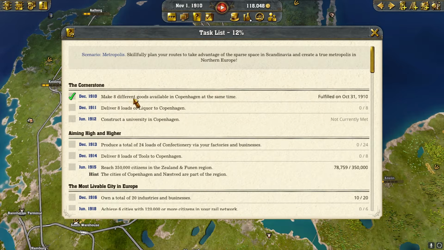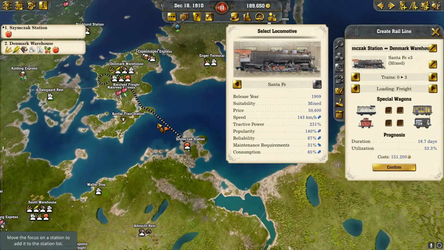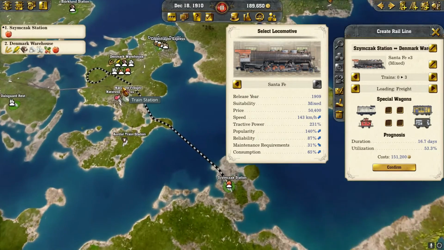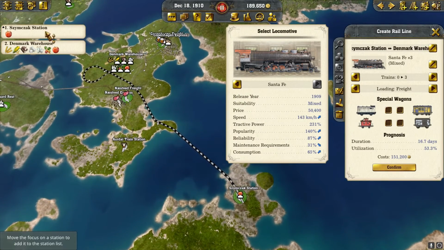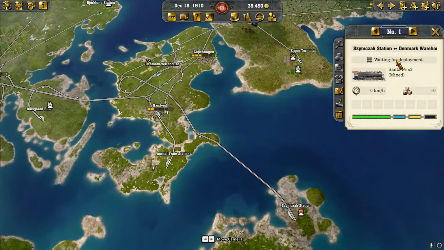Alright, so we did our 8 different goods available in Copenhagen at the same time. Now we're working on trying to get liquor to Copenhagen. We bought the fruit here, and we spent basically 2.1 or 2.2 million coming across the water here. And we're bringing in 3 trains to the warehouse, and hopefully it'll kick them over to Copenhagen.